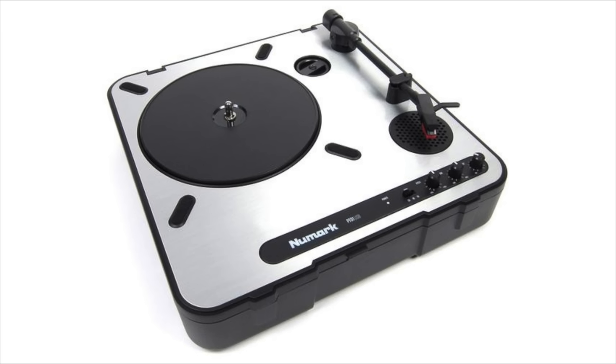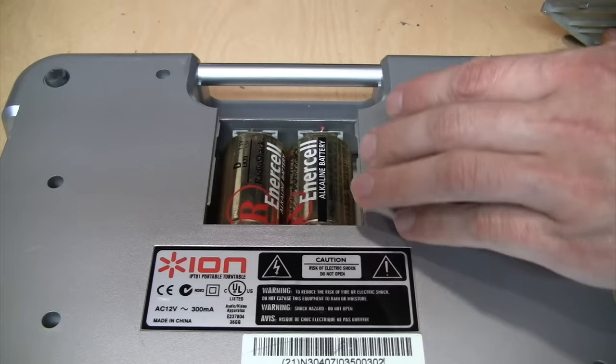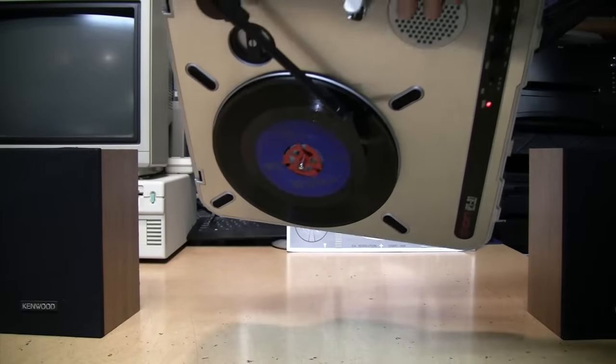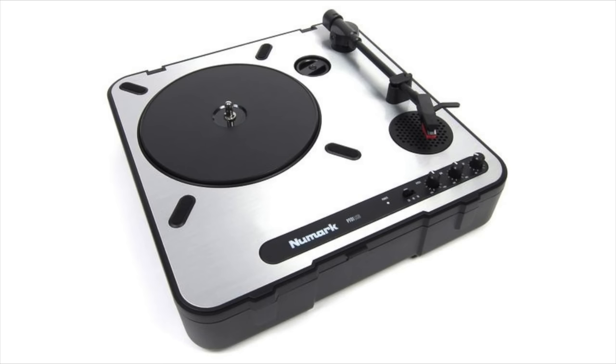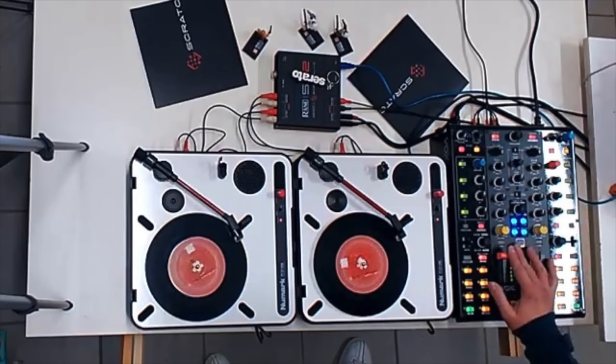I wouldn't recommend buying one of these just to play records at home. But if you have a specific need or want for a battery-powered portable record player, or you just want to impress your friends by playing records at any angle or even upside down without spending almost $300 on one of those Japanese imports, then I think the PT-01 is worth buying. And after all, if the DJs were right about the Technics SL-1200 being a great turntable, maybe they're right about this one too.